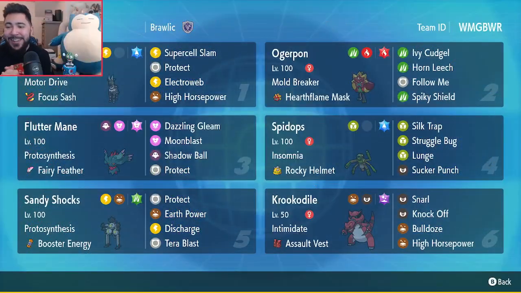Alrighty, now that you guys got a feel for what's going on, this is the team: Zebstrika, Spidops. They are here and ready to go. Let's talk about the heart and soul of this team, which is honestly Zebstrika and Sandy Shocks. When I was looking at Zebstrika, I saw this neat ability, Motor Drive. When you get hit by an electric move, you actually go +1 speed. Okay, how can we use that?